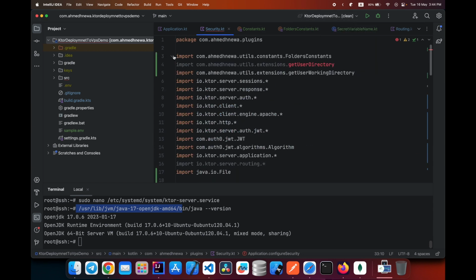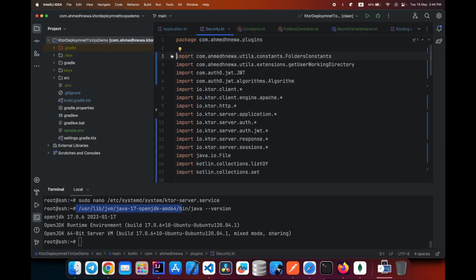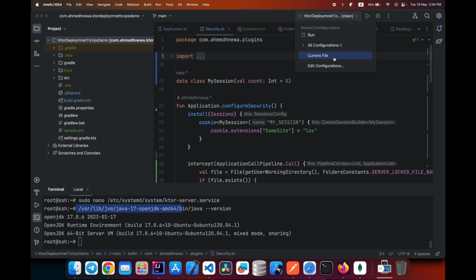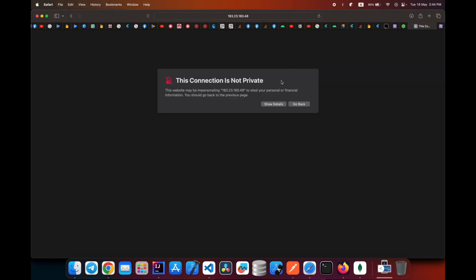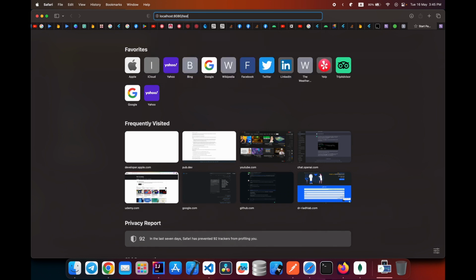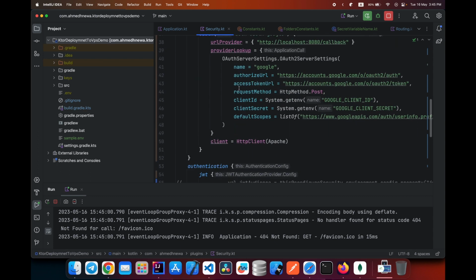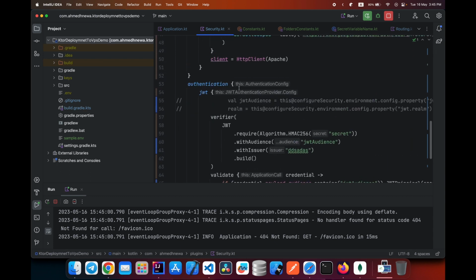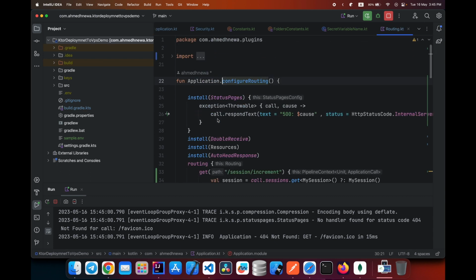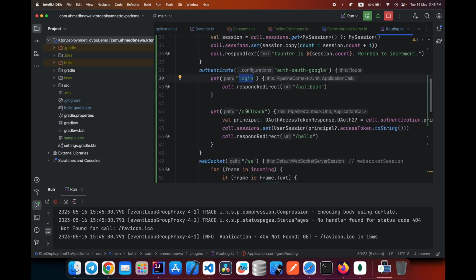let me test this code out. So let me clean up the code, and if I go under the run, and if I go to the localhost and test, maybe anything, let me go under the routing and log in, callback.